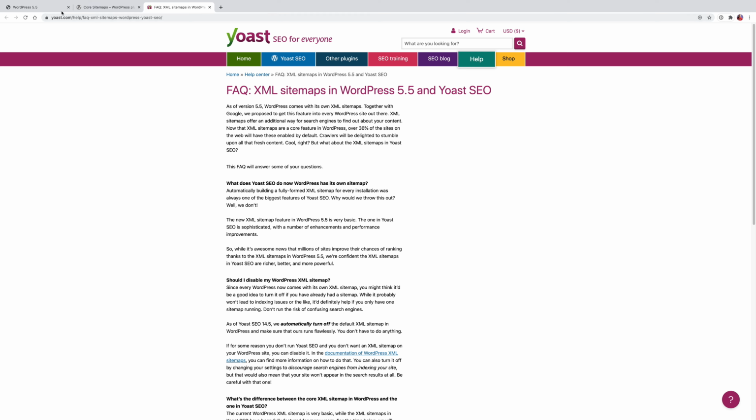So it's great that WordPress 5.5 has it, but if you want control over what is indexed on your site, just install Yoast SEO and let it disable that, and you can get complete control over everything. And of course, I will update you as this feature gets better and better. I will update you so you know if you can start using that instead of Yoast. But until then, just use Yoast because it's much better for that kind of thing.